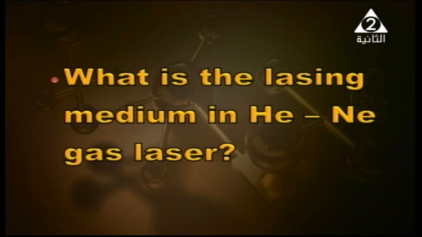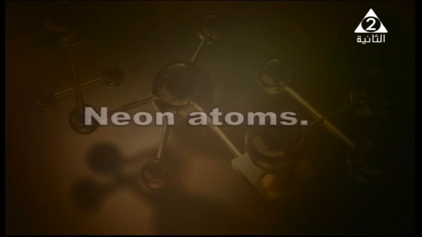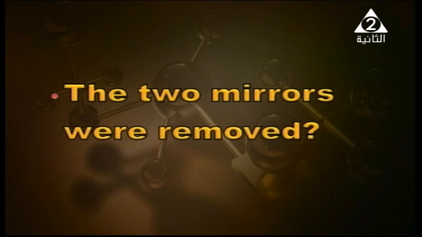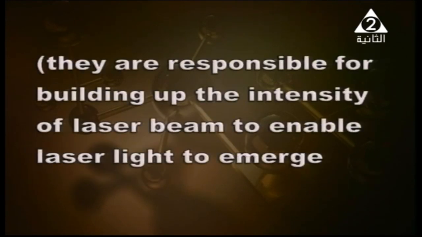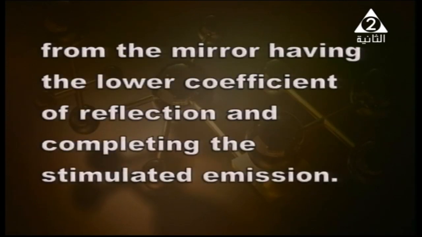What is the lasing medium in the helium neon gas laser? The lasing medium is neon atoms. And now, what happens if the 2 mirrors were removed? Once again, the device cannot produce laser because the 2 mirrors are responsible for amplification of laser light. They are responsible for building up the intensity of the laser beam to enable laser light to emerge from the mirror having the lower coefficient of reflection and completing the stimulated emission.